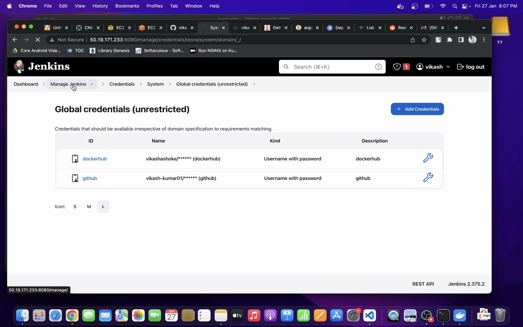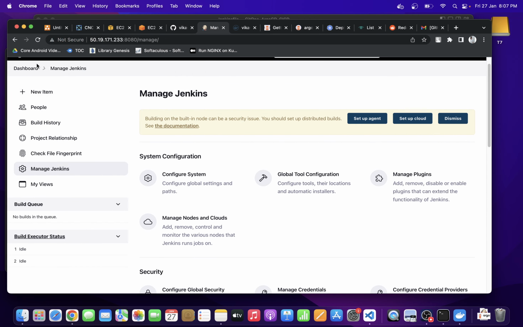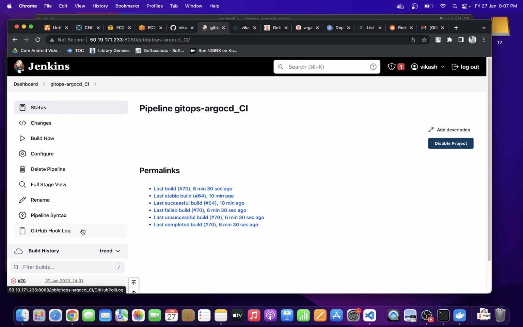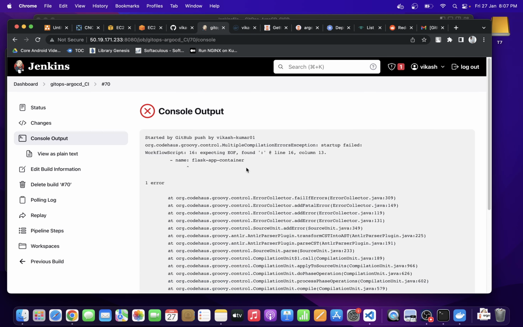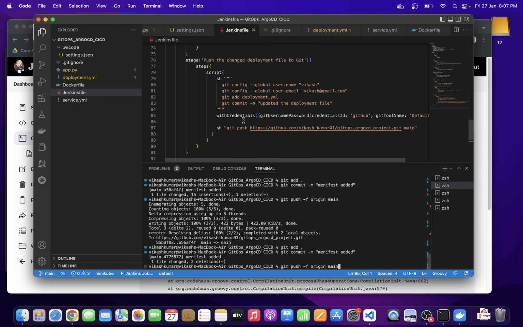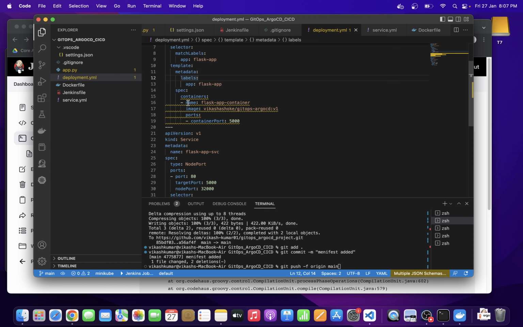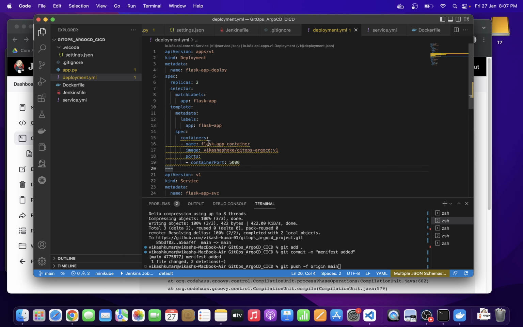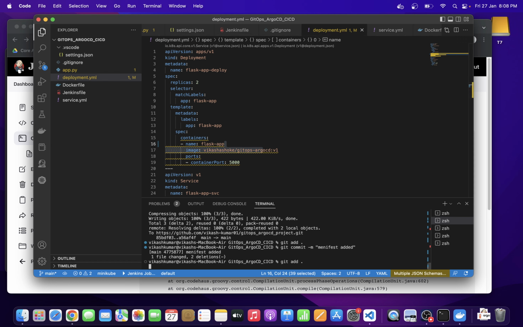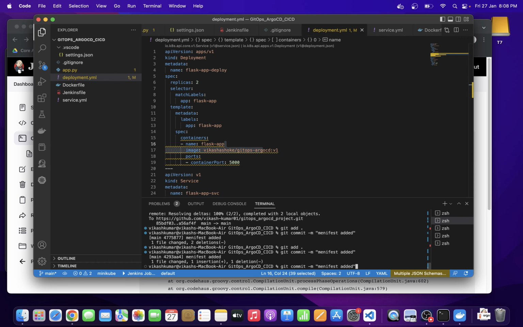Let's go to Jenkins, manage Jenkins. Not sure why this is failing. Flask app. What is the issue with this name? Maybe I'm not able to think at this moment.